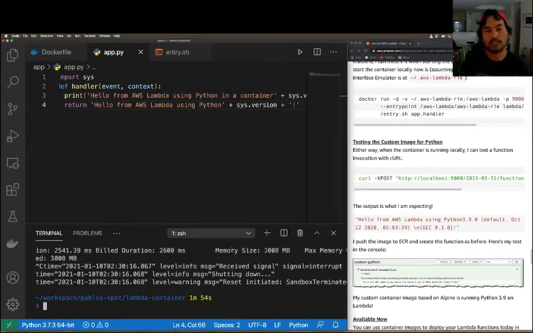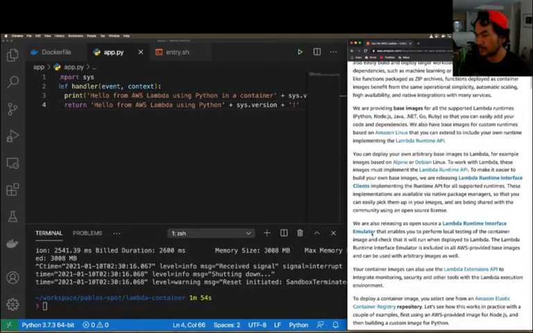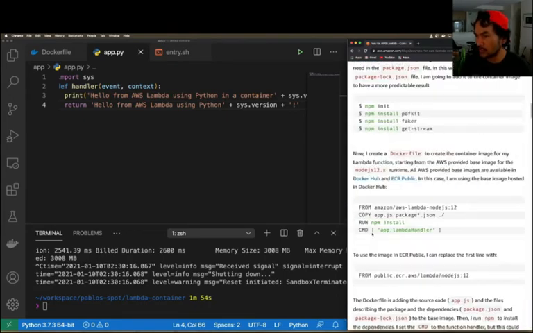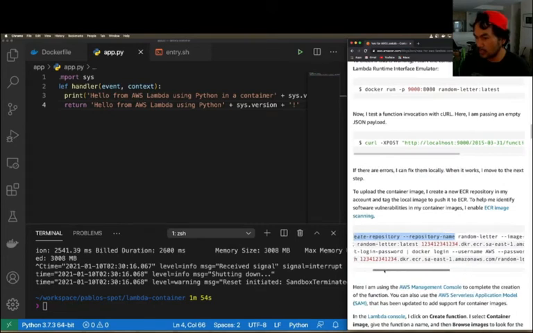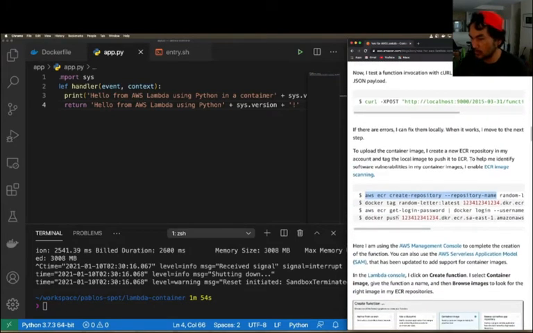Now that we have a Docker image that we've verified to be working locally, we're ready to move to the next stage, which is to spin up the infrastructure in AWS itself, and we will use Terraform to do that. There are two components to this. One part is the creation of the ECR and pushing the Docker image to ECR, and the other component is to create the relevant infrastructure to build the Lambda function in AWS. In building the Lambda function itself, we will use Terraform. But for the earlier segment, there are a few commands provided in here that would help create the ECR and push the Docker image to ECR, which is this one.